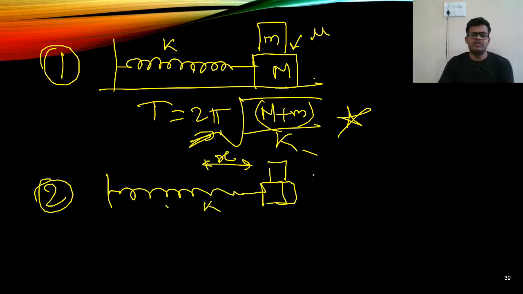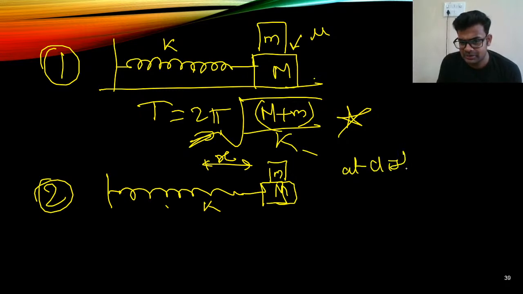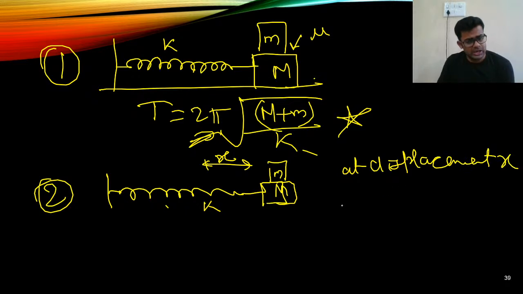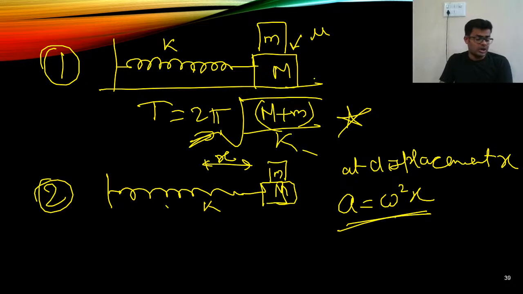Okay. So now you have to find what? You need to find the friction on the block. So this is small m, this is the capital M. So I will say at displacement x, okay, acceleration is what? Omega square x. All of you know that, right? Yesterday only I taught this thing. Displacement is x, then acceleration is omega square x. Okay, so what will be the friction? So I will say the acceleration is this side.